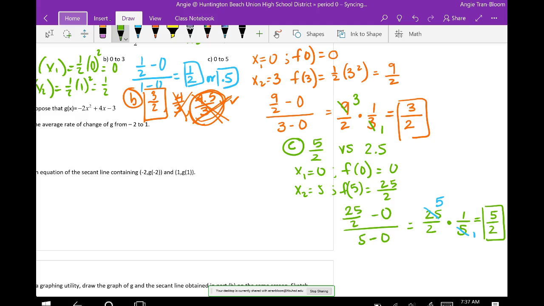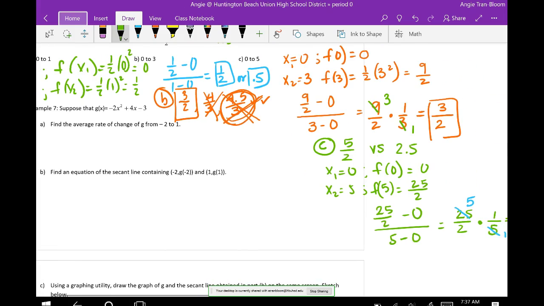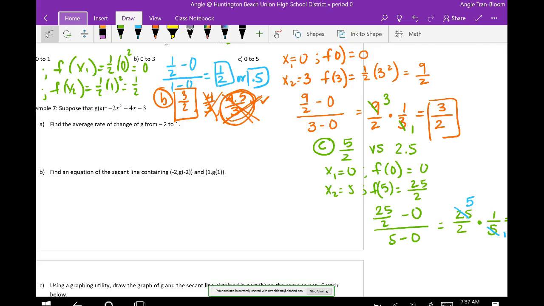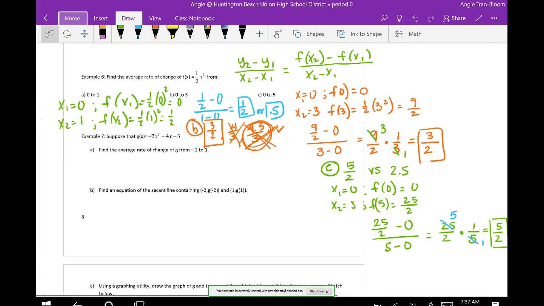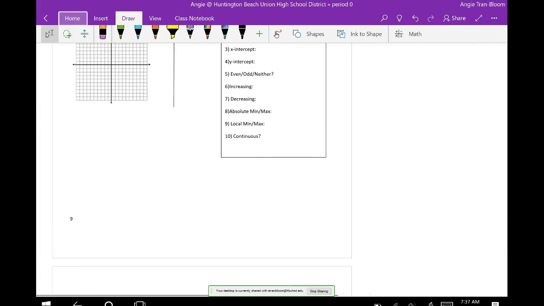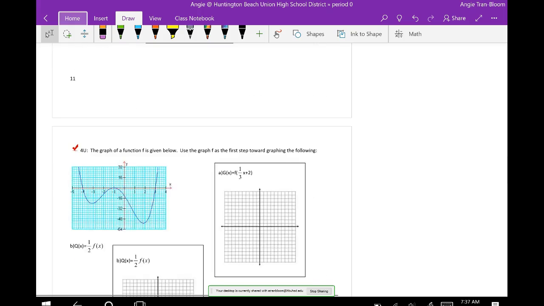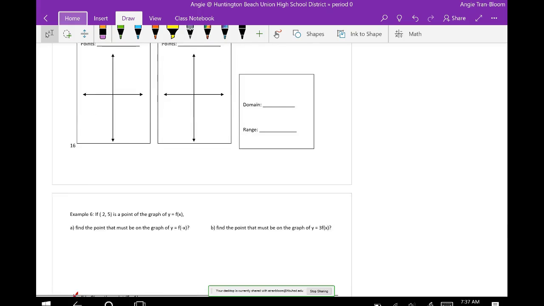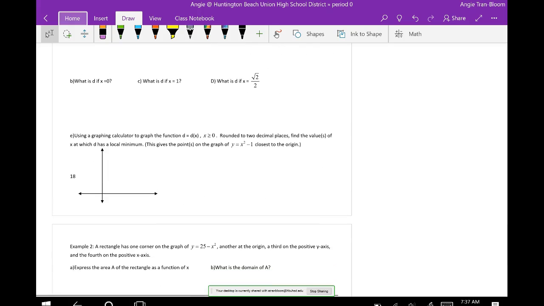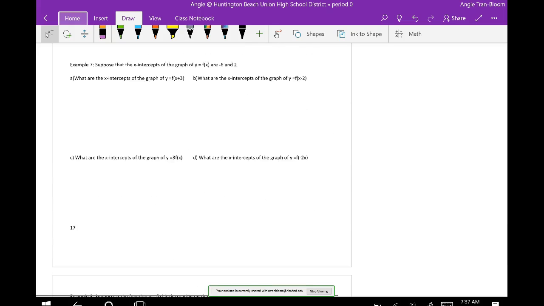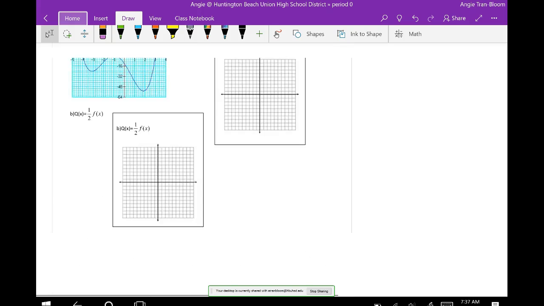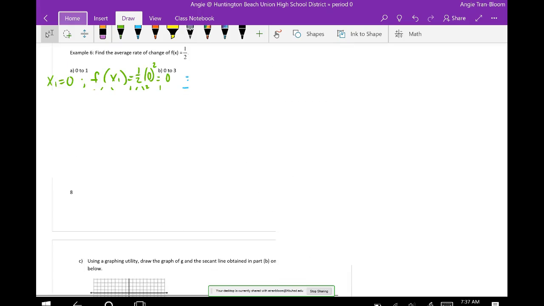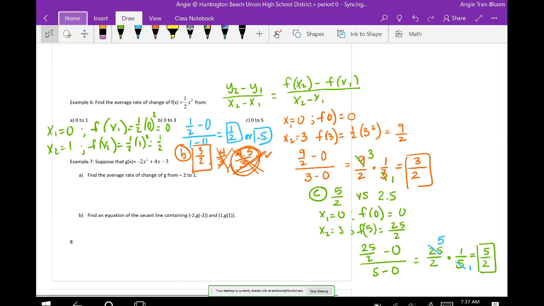Can we all do that without the calc, by the way? You would have to, so please get comfortable. What was the mistake on that, Nicole? Where I had to change the denominator of fractions. Got it. Okay. Sorry, I don't know where I'm at. I am somewhere. It went away. Oh, there you go.